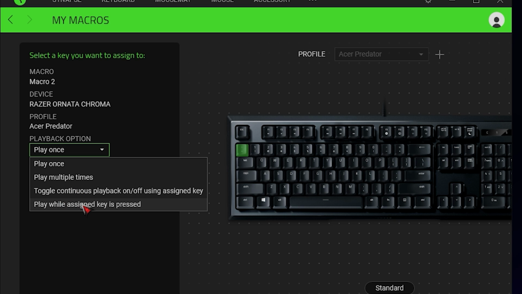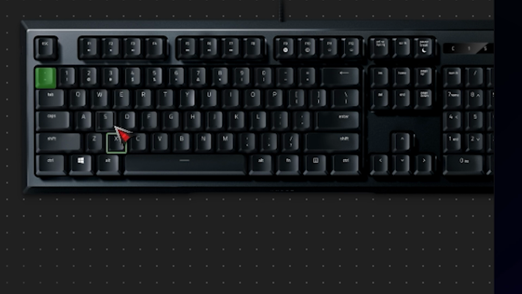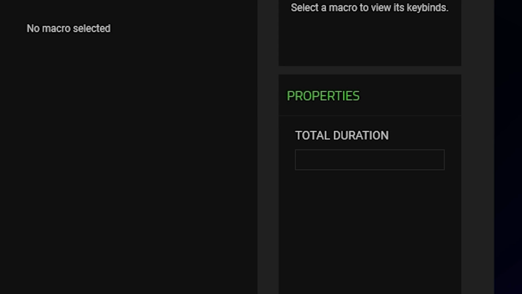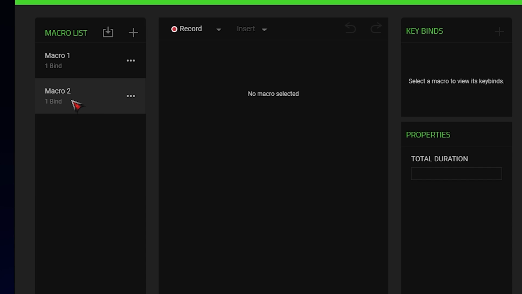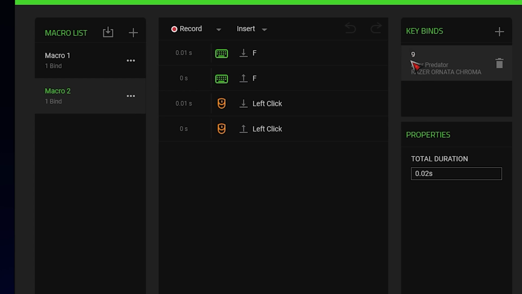This is my preferred option, but you can use either one. And then you can just click on whatever key you want it to be assigned to. I'll just click 9. So now my macro is bound to 9. So when I hold down 9, it should work.